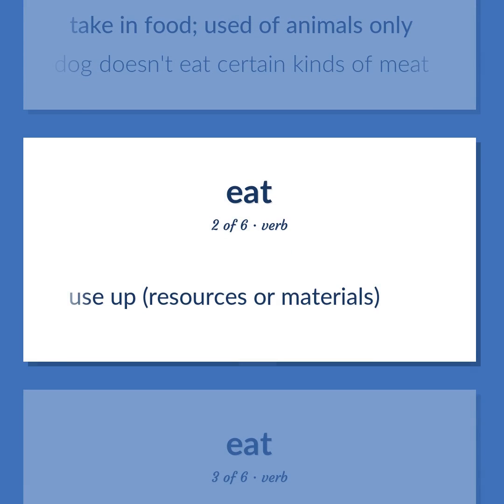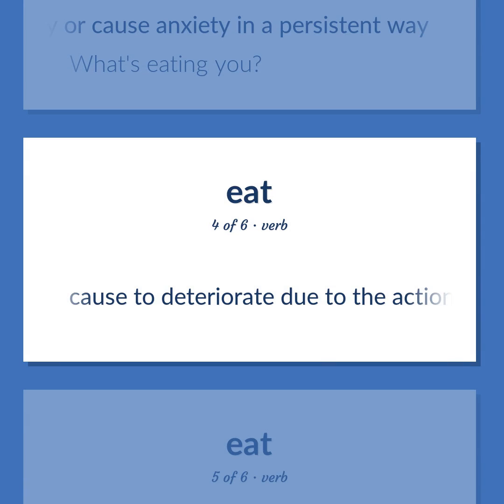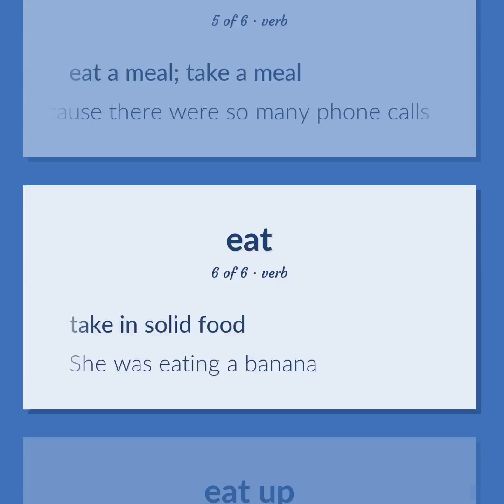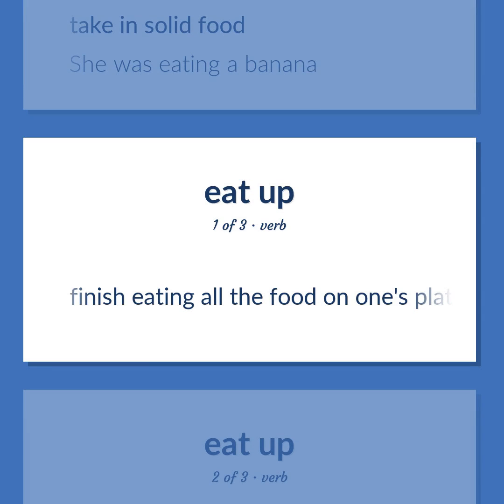Use up resources or materials. Worry or cause anxiety in a persistent way. What's eating you? Cause to deteriorate due to the action of water, air, or an acid. Eat a meal. Take a meal. We did not eat until 10 p.m. because there were so many phone calls. Take in solid food. She was eating a banana. Finish eating all the food on one's plate or on the table.